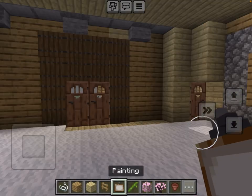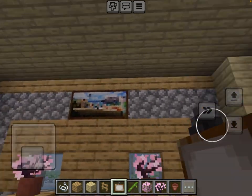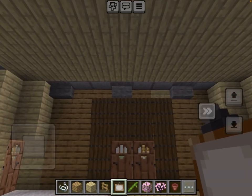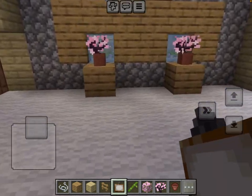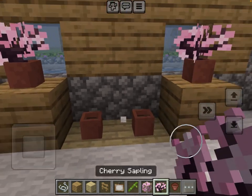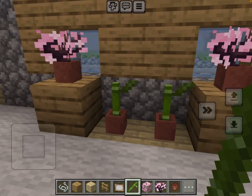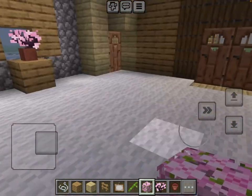Oh yeah, just put paint together. There you go. Perfect. There you go. Like that. Now we do this like that. And put it here. And put some. Okay. Perfect.